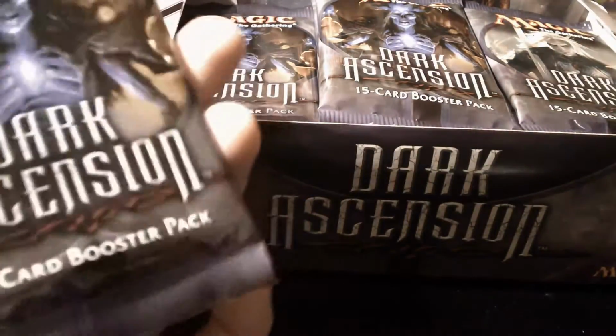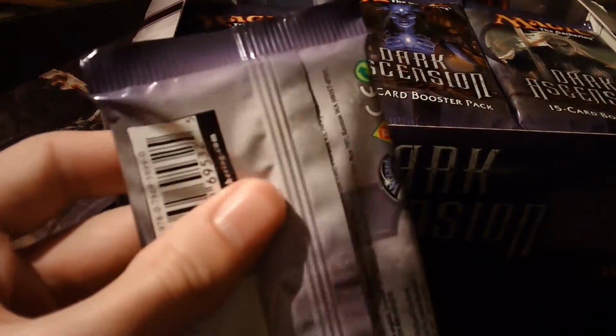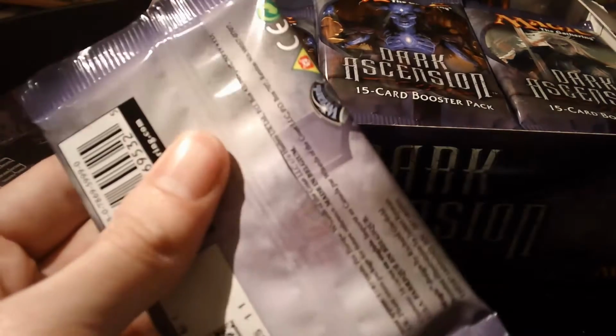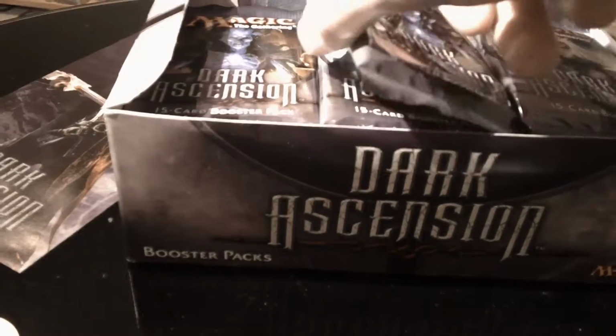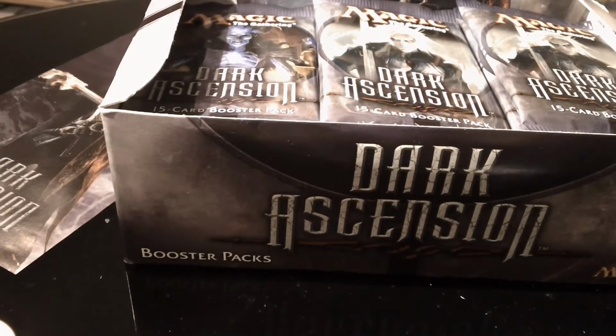Just an odd observation here, the packs feel very loose. The Innistrad ones are quite tightly packed. These ones have a lot of loose packaging in them, so I don't know if they've changed their way of packing things again, but as you can see there's quite a lot of give and slack in that pack. Yeah, so I'll give those ones to Jamie. And while she's trying to open them nicely, I'll just crack some open rather viciously so we can get some stuff going.